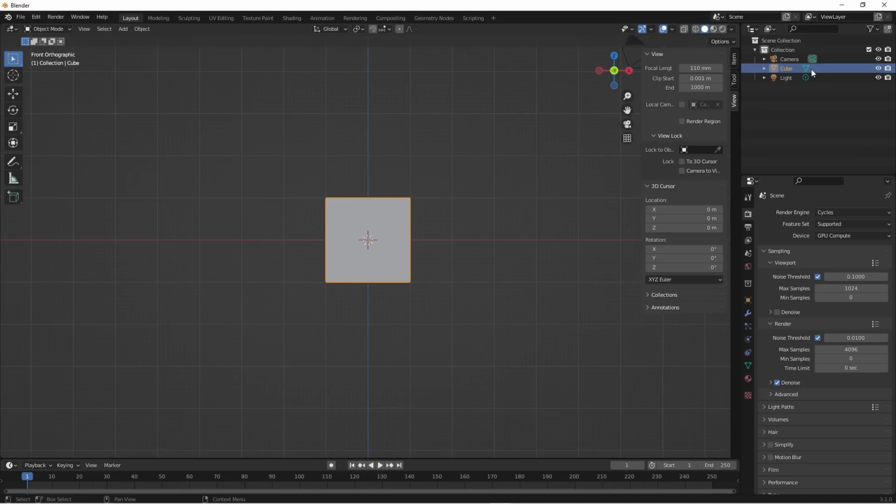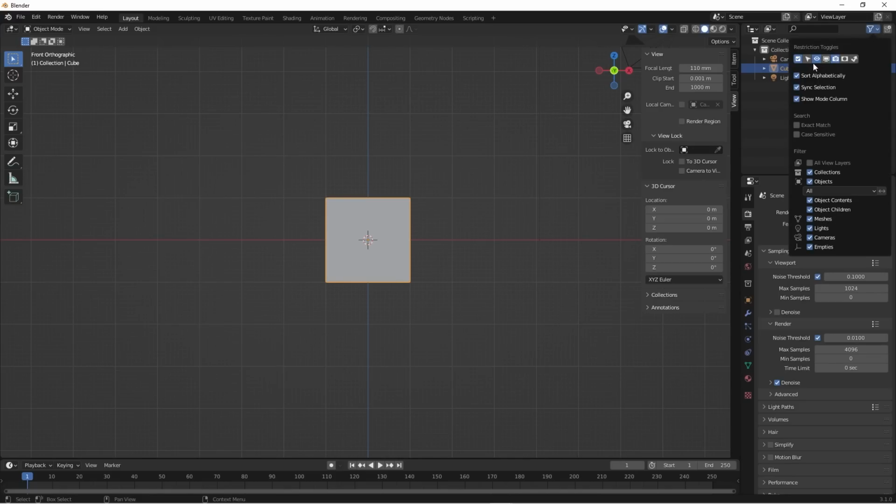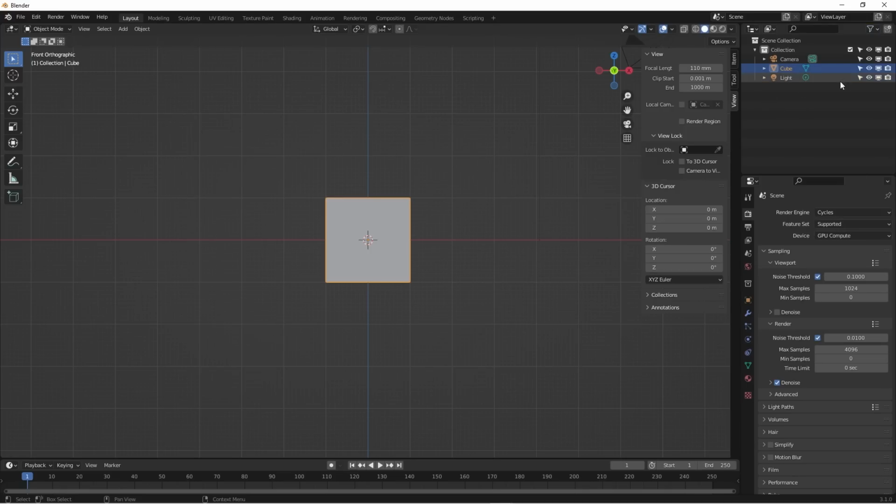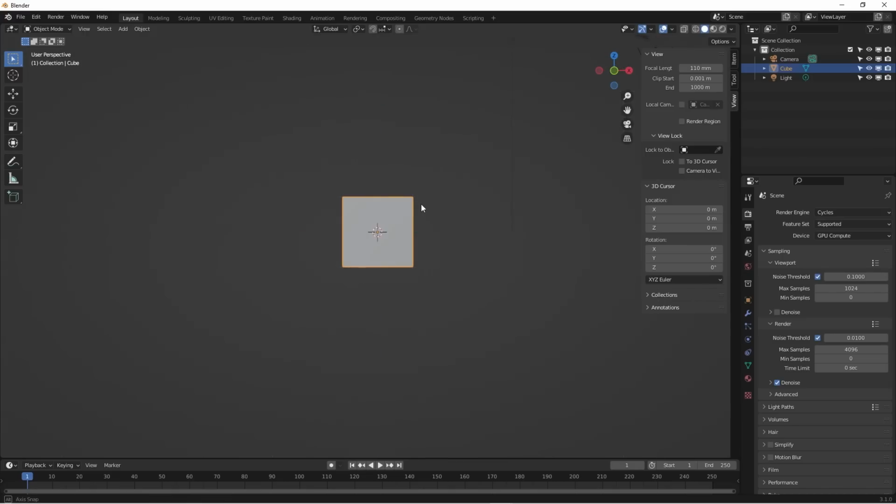On this part, as you can see, we have camera, cube, light, and there's a filter icon. We're going to click this, and we want to enable selectable, and also the viewport. Now you can see we have more things we can do here. If I uncheck selectable, I would not be able to select this cube anymore. If I uncheck this camera icon, you will not see these items in the viewport. And this one is just for the viewport views, so you can do things like that.